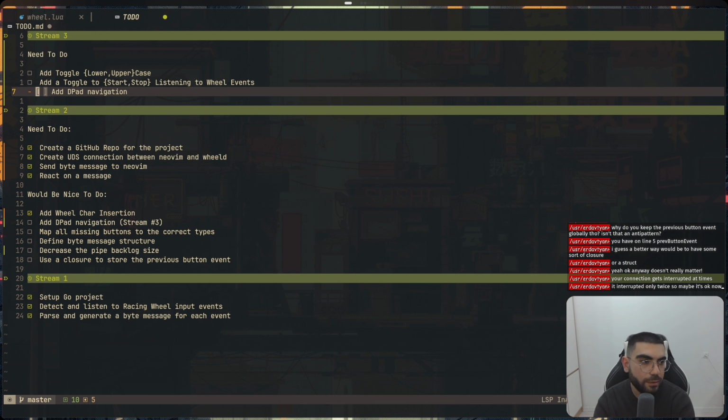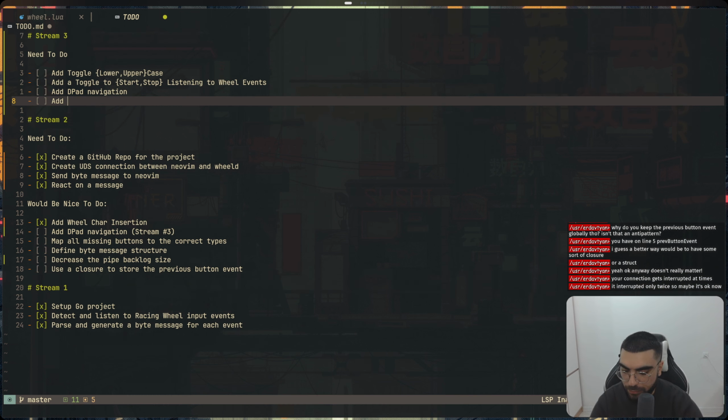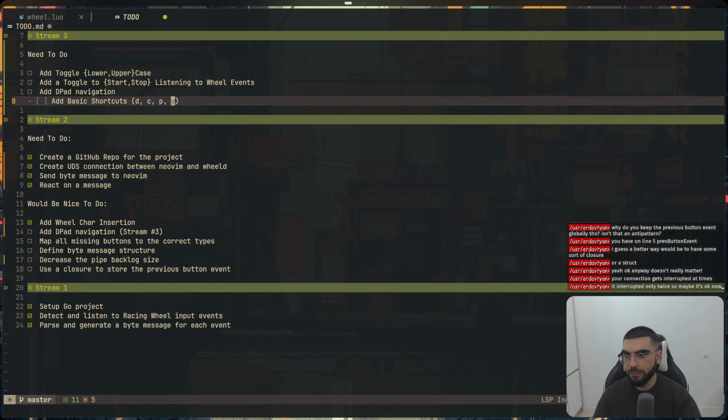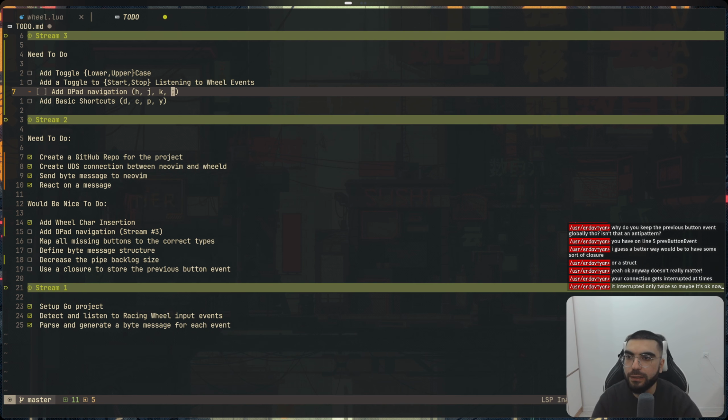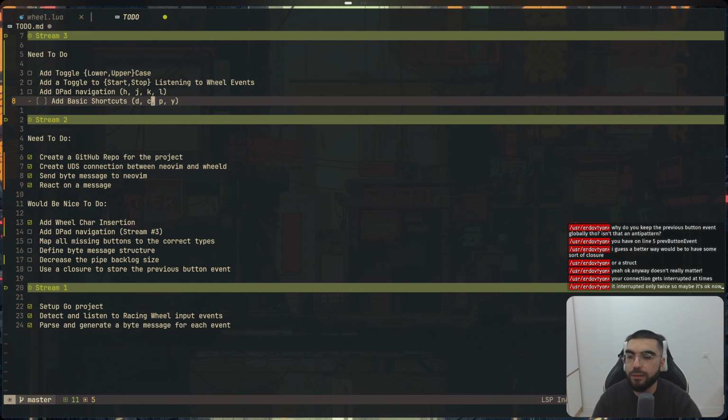For example, D, deleting, yanking, pasting, right? And C, or no, changing a line. Let's add basic shortcuts: D, C, P, Y. We added navigation, H, J, K, L. I have D, C, P.